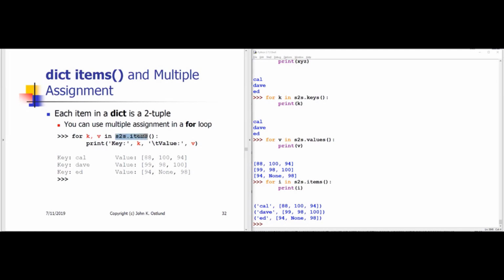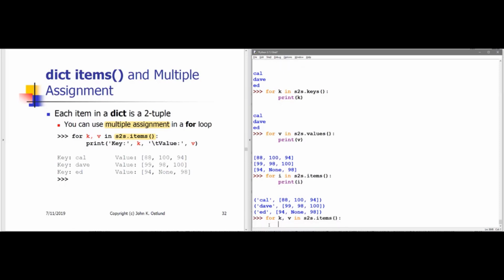If you choose to iterate through the items of a dictionary, each item is a two-tuple, as we've seen. You can use multiple assignment to conveniently break this out into separate key and value variables. So I previously said for i in s2s.items, and I iterated through these key-value tuples, but I can also say for k, v using multiple assignment in s2s.items and print k, and v is the value.